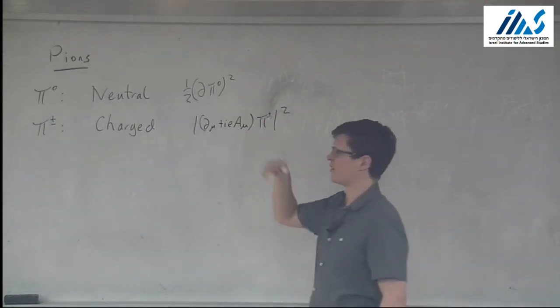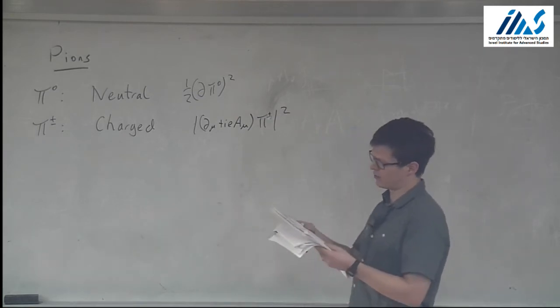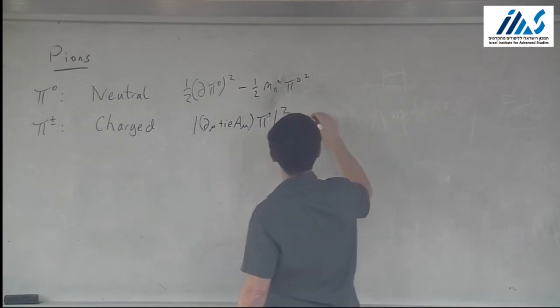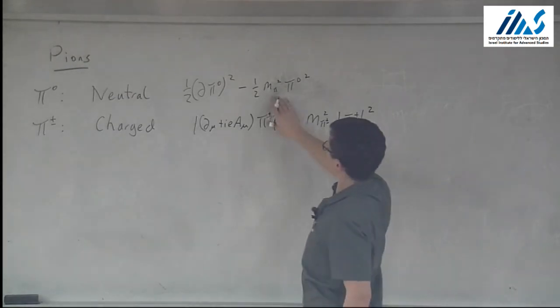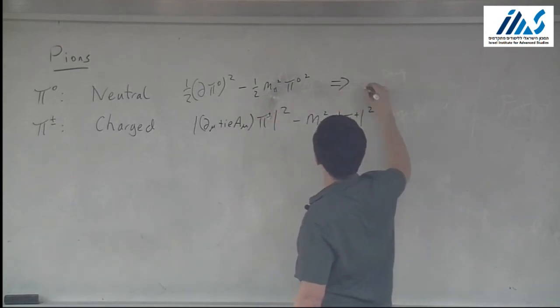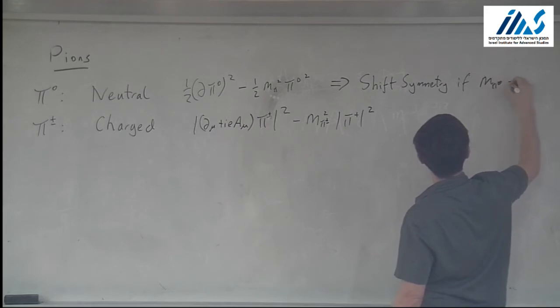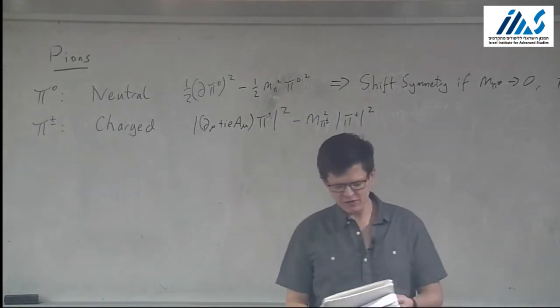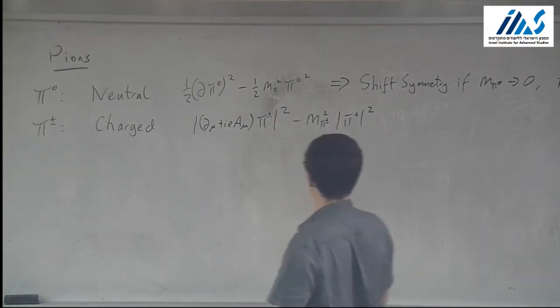Clearly, because they're the only ones, they are lighter than all the other degrees of freedom in this theory, which are at higher energy scales that we have not accessed yet at a collider. But they also appear to be quite close in mass. So there's a mass term here, but we can understand that this mass can be small because if this mass were set to zero, this theory would have a shift symmetry: pi zero goes to pi zero plus some constant, let's call it kappa. So we can understand that the pion can be much lighter than the other degrees of freedom because there could be a shift symmetry in the effective theory, which allows the pion to be massless.